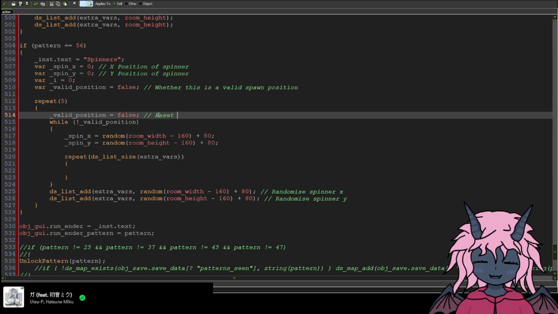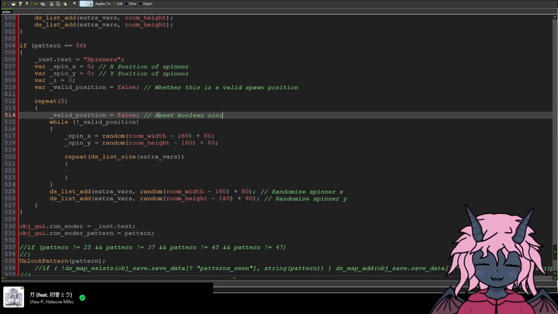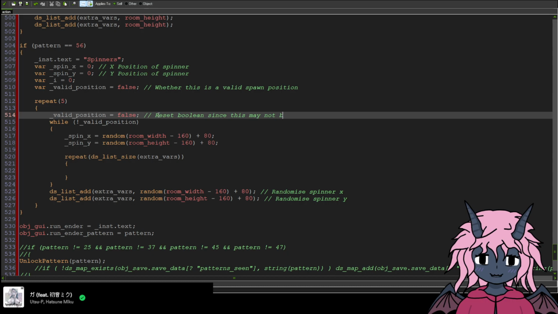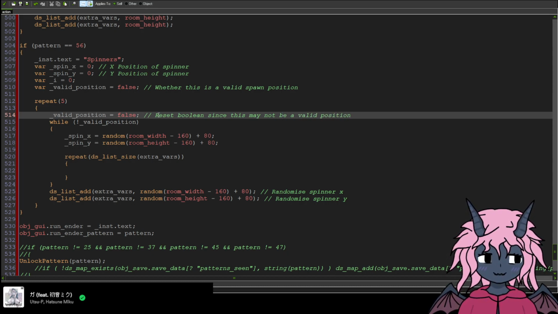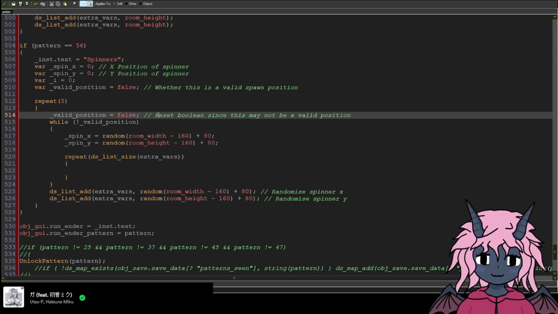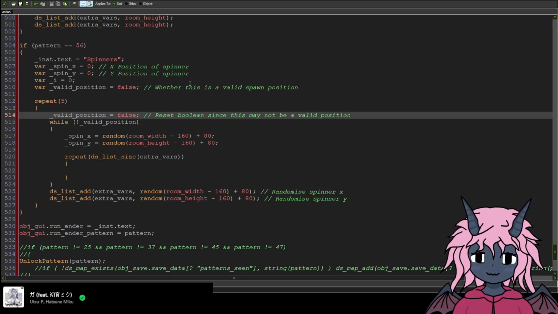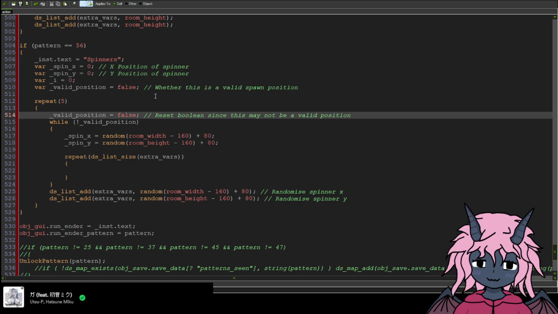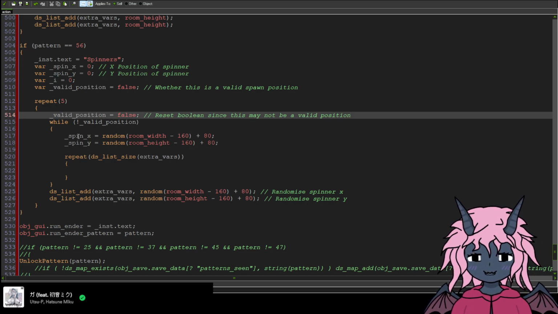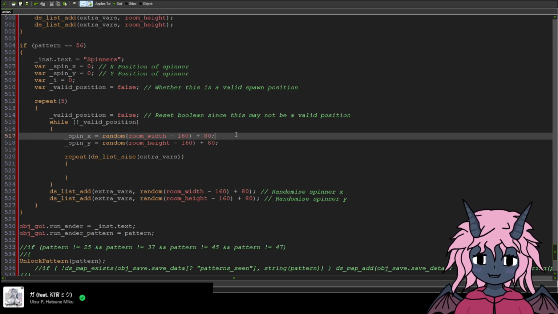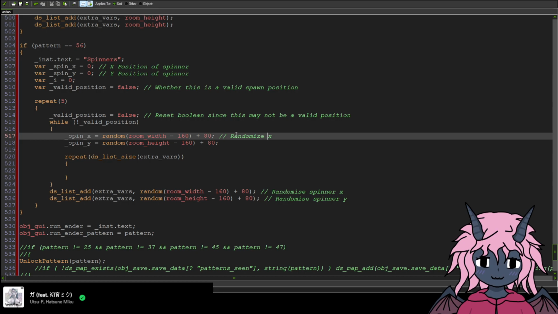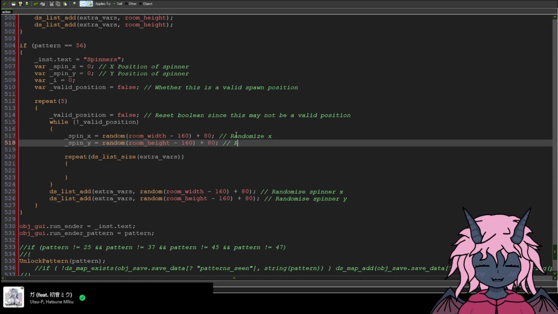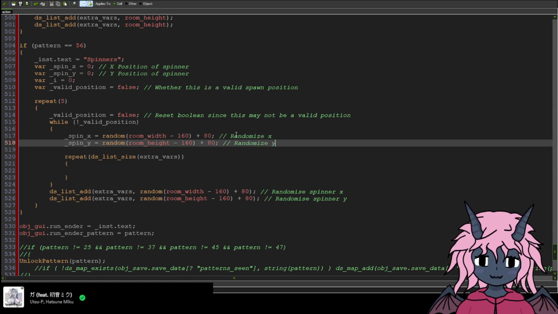So we reset the boolean, since this may not be a valid position. Okay, so then we randomize the X, followed by randomizing the Y.